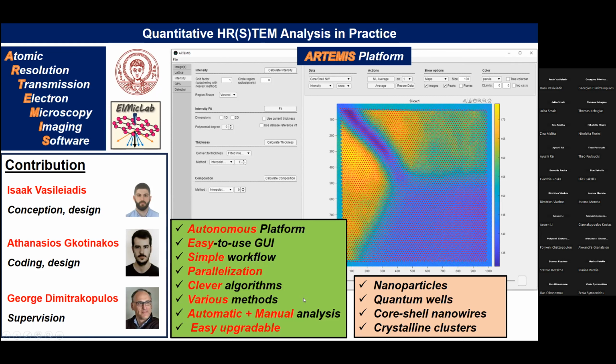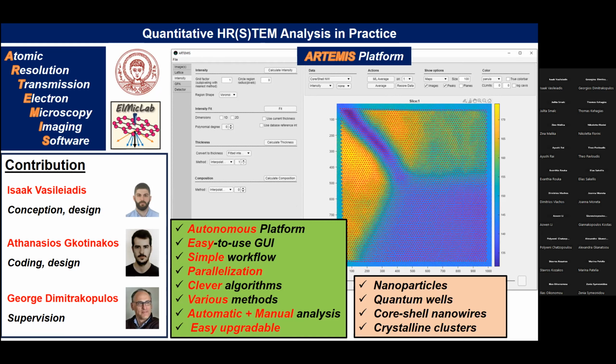Another plus of this work is that we have both automatic and manual analysis. You can have regions with different shapes, and the most important thing is that it is an easily upgradable application.